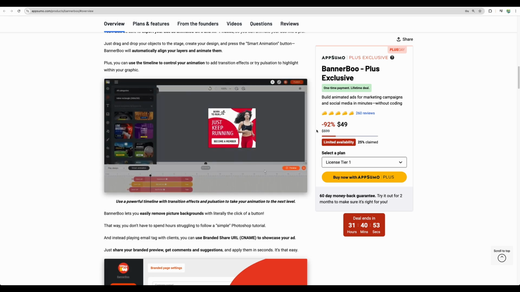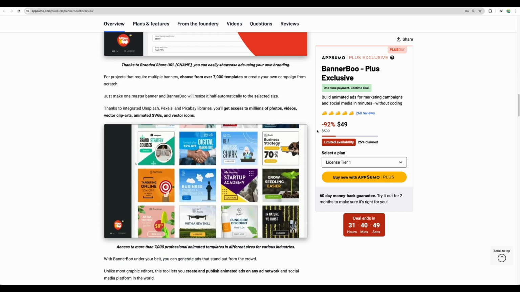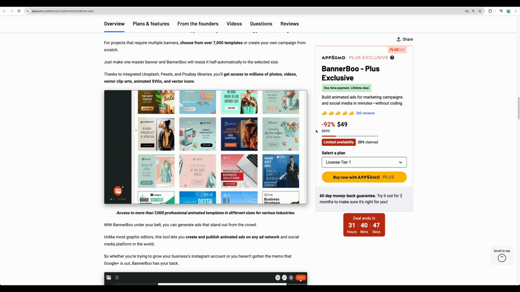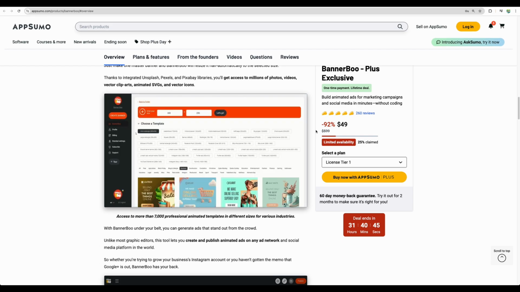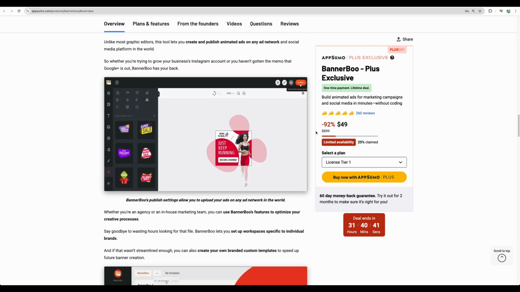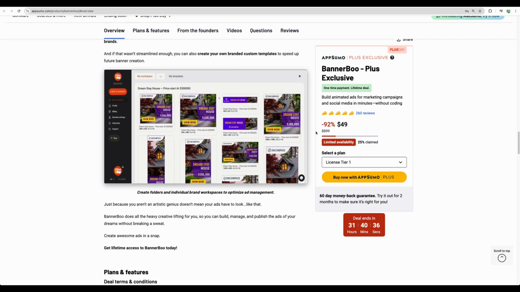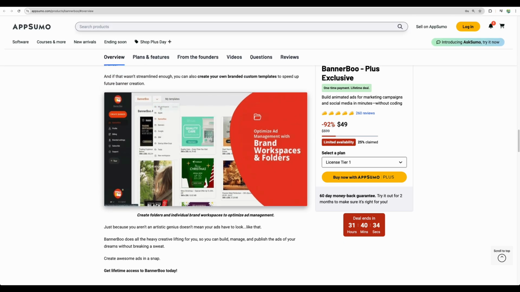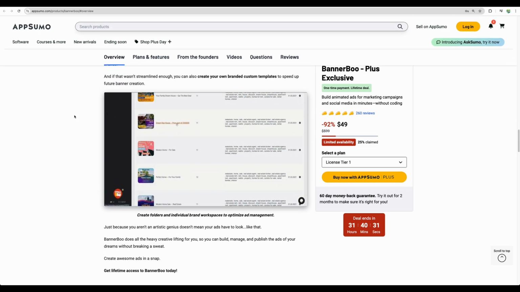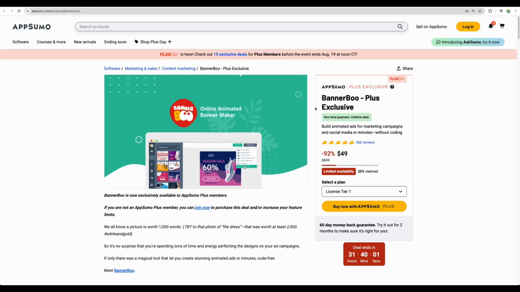If you plan to advertise your own business, or you work for an agency, or you run an agency, I think that will be a great addition to your toolset. You can configure your brand identity so you can progress quicker with advertisements tailored specifically for your brand colors and brand identity. So yeah, a nice addition to any toolset.